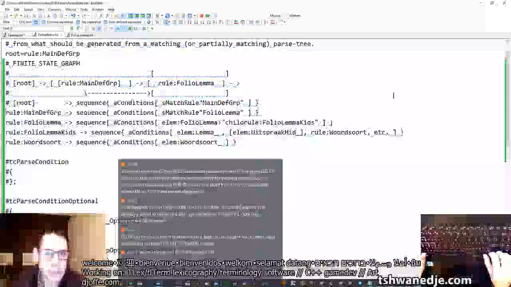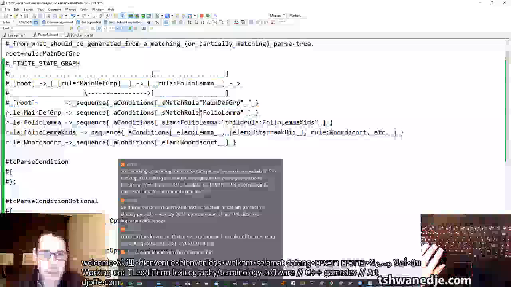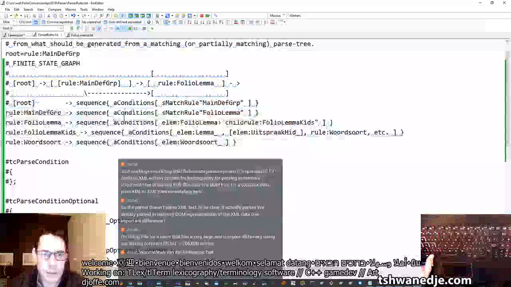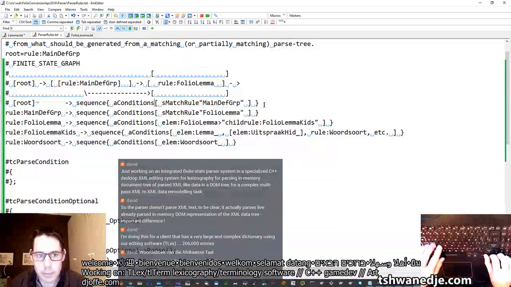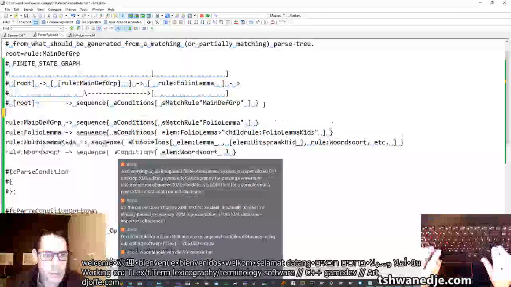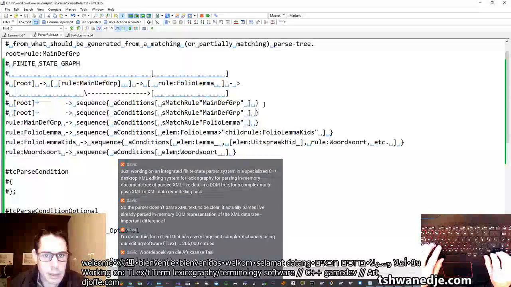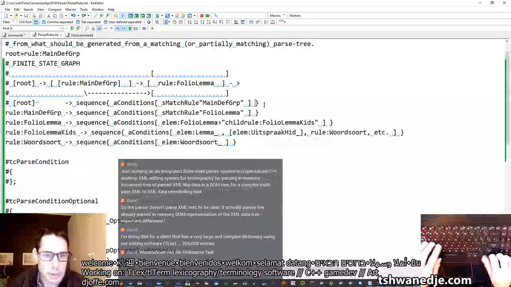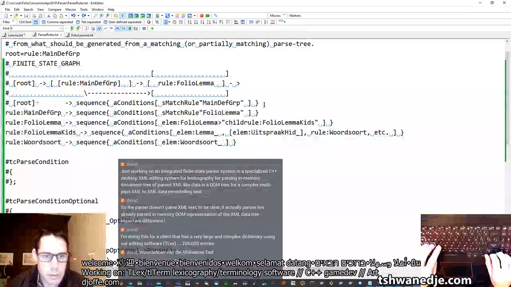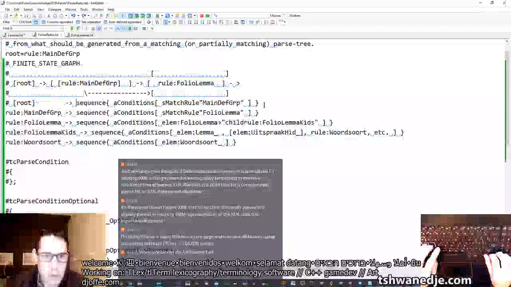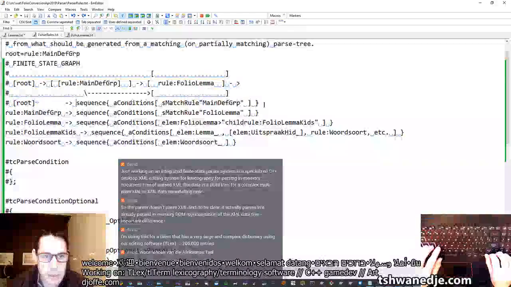So in theory, it should be slightly more optimal to get rid of some of these. I'm generating a sequence of conditions to match a rule. Why not just generate it, and the rule itself then has a pointer to the sequence? So why not just point straight to that rule's condition?